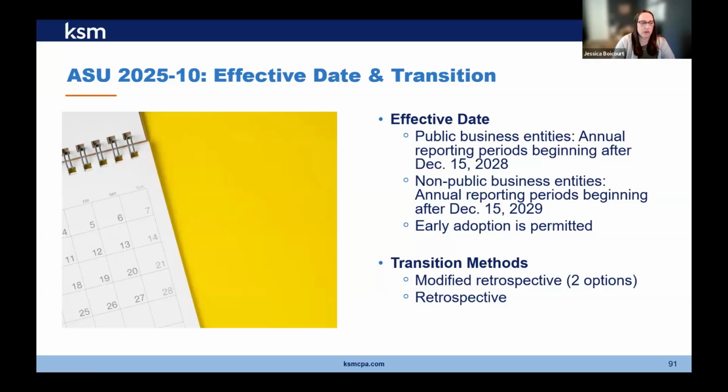It's fairly straightforward in the transition method if you've already maybe been doing this. And it doesn't really change the disclosure requirements, as there was a separate ASU issued a couple years ago about disclosure around the government grants received by business entities.